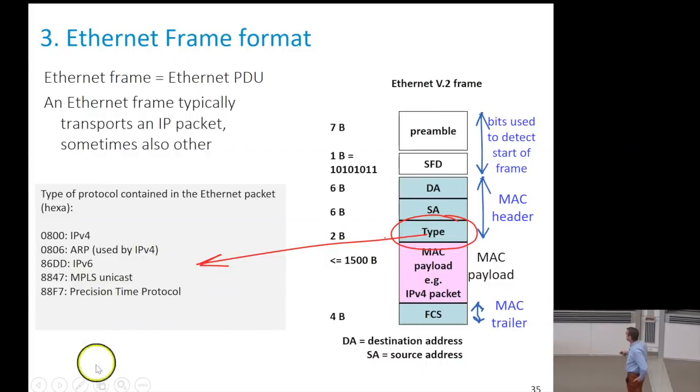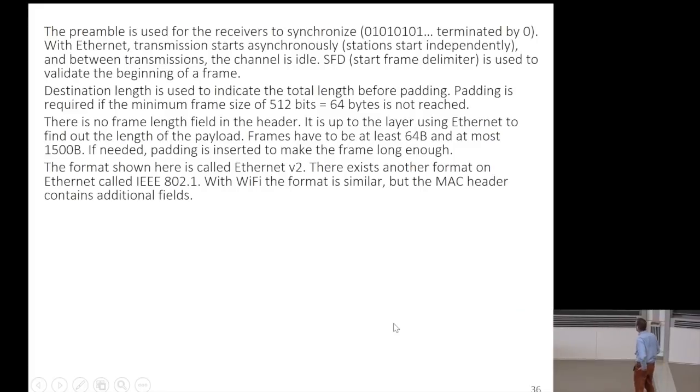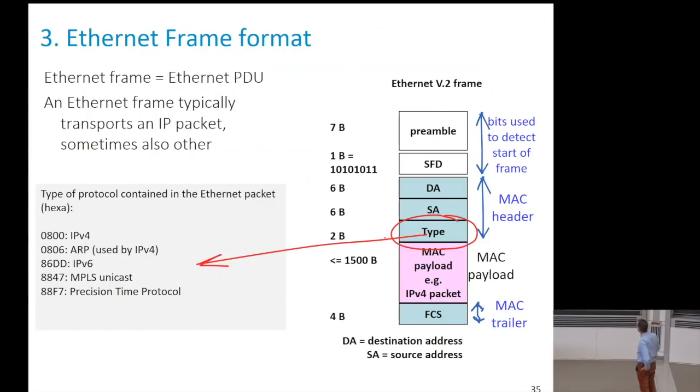And then you would be surprised by seeing the huge number of protocols that can exist directly on Ethernet. Even though in practice today, most software and systems will use IPv4 or IPv6. We have seen already ARP. We have seen that ARP packets sent by IPv4 are not inside IP packets, so there is a special protocol type for ARP here. Then at the end, this contains the payload seen from the MAC layer, which is typically an IP packet. And at the end you have something we'll discuss in a minute.